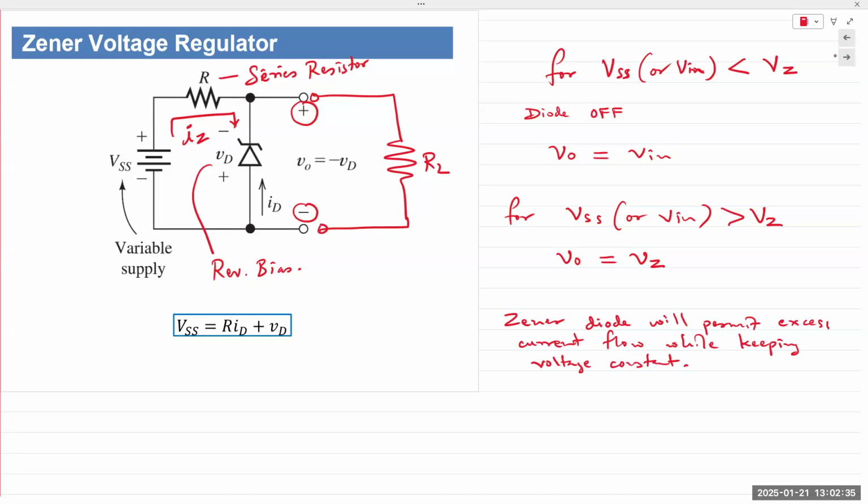Okay, there are two parallel paths. If you increase Vin, if Vin goes up, that means that the load voltage should also go up. The current goes up, right? So if voltage from the supply increases, then the total current coming from the power supply increases. If the total current coming from the power supply increases, your IL and IZ should also increase. But if you want to maintain the voltage at the output load, that means the excess current that's coming from the power supply should go somewhere else, and it goes to the Zener diode. Okay. Thus, the output voltage and output current remains constant. The excess current goes to the Zener diode.